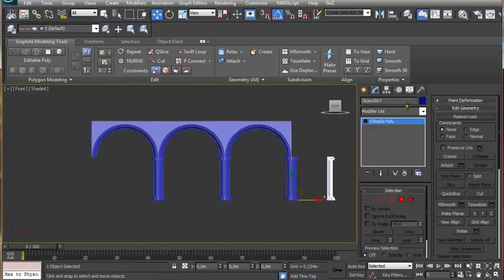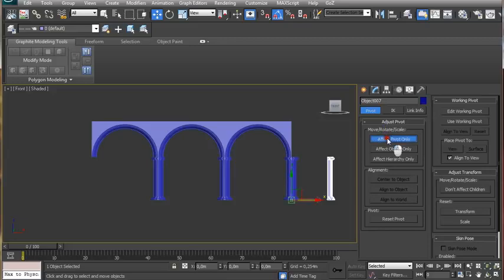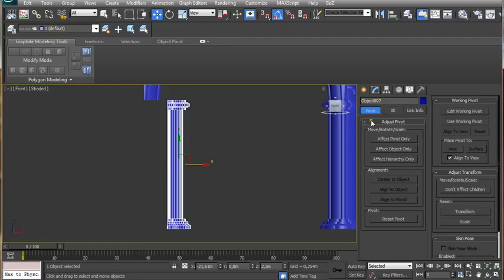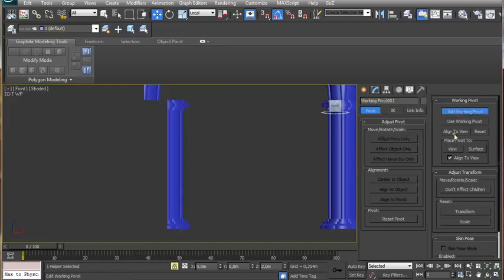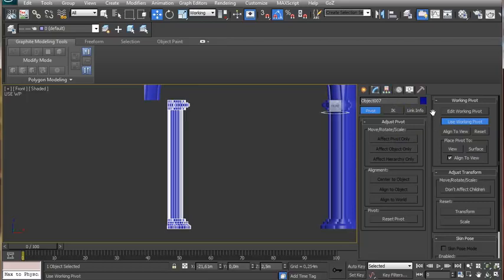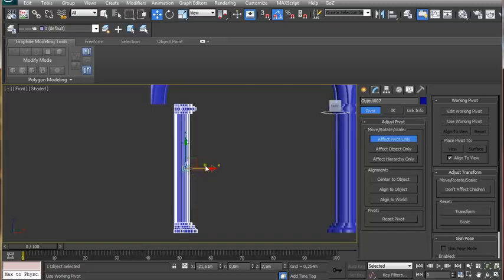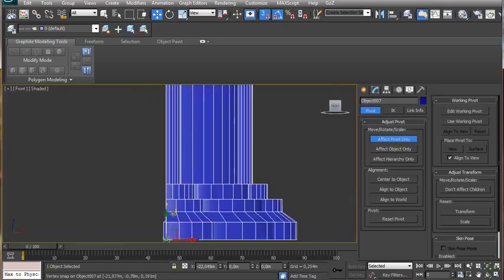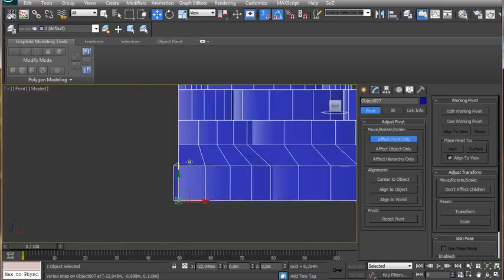So now I'm going to use this one, and the same way as before we can edit working. No, we can affect pivot only, and again pressing S on the keyboard makes it snap toggle on, and I'm going to just align it to the appropriate part.